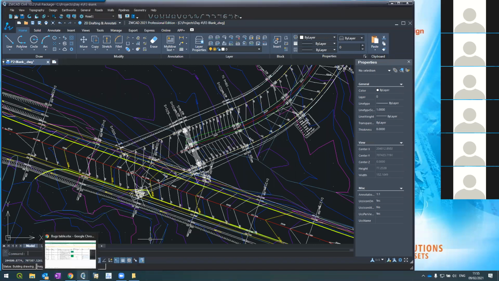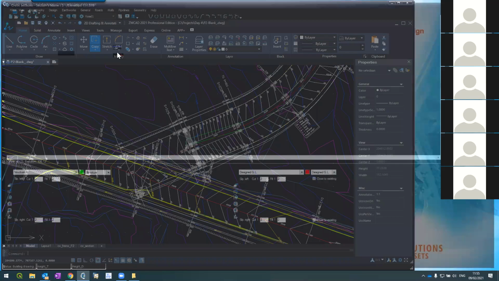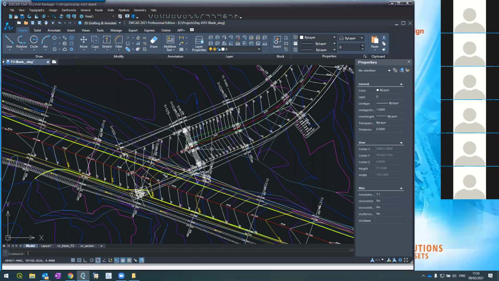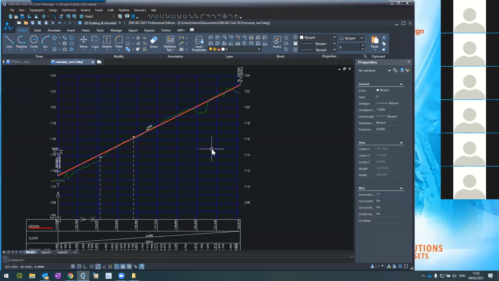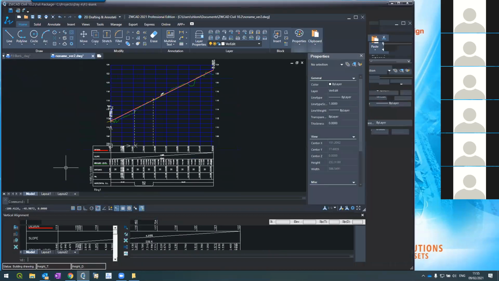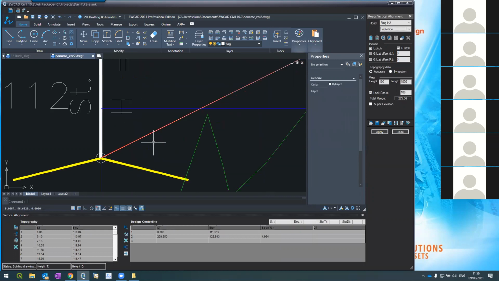And by the way, if I go now to the profile, you will see this one. This is the cross section of road number 1. This is how it will look.